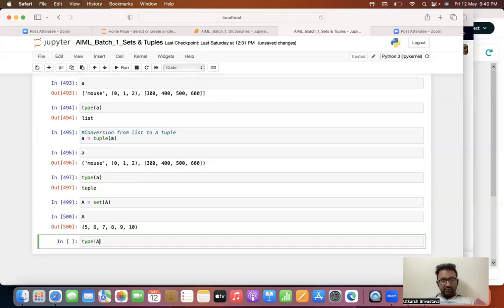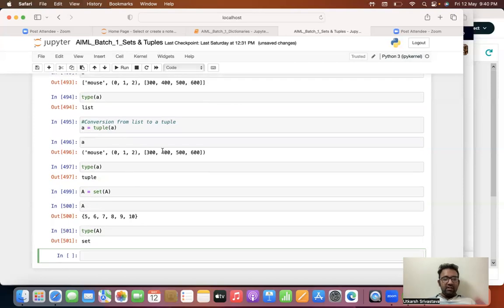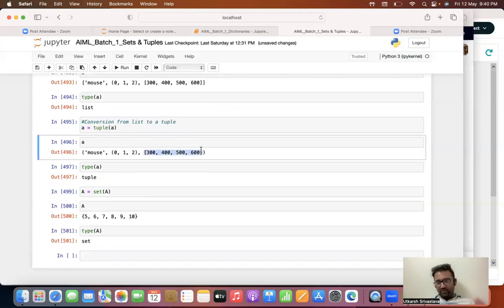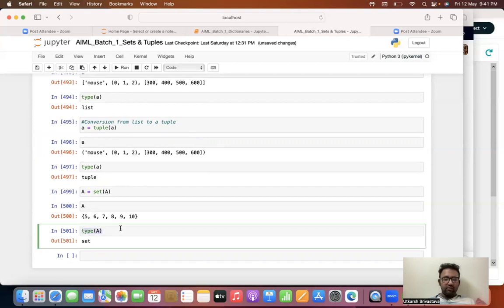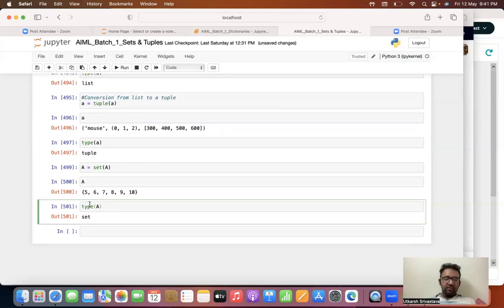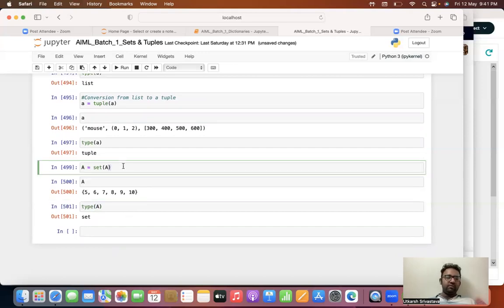So we can convert it back to A. Lists are not allowed inside set. Remember, set has its properties like ordering and sorting it automatically, so lists are not allowed. Getting my point? So this is what it is.